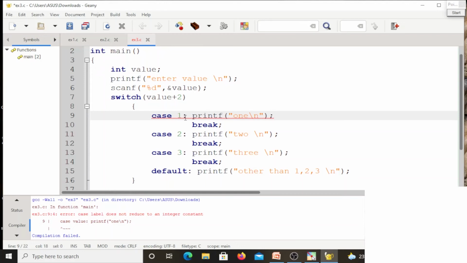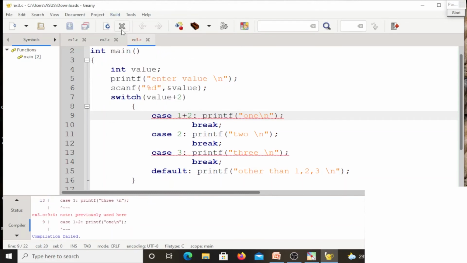Now can I write, say, 1 plus 2? So these are all the things we have to experiment. Okay. This compilation failed again. Why? What is the error? Duplicate case value. That means 1 plus 2 and 3 are matching.